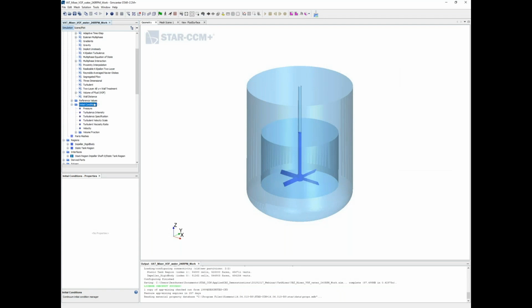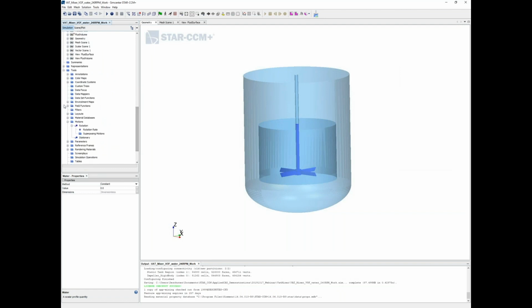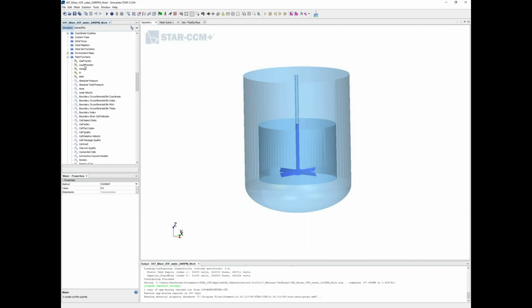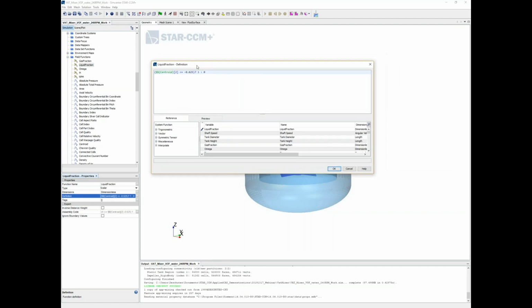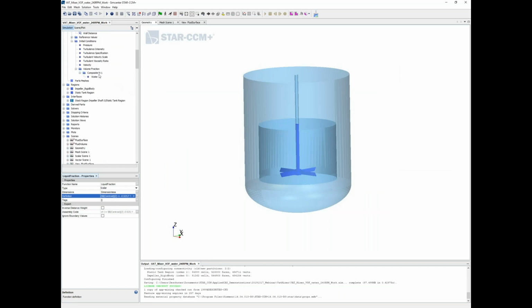Now we're almost ready to run, but the first thing you also have to do is define your initial conditions. The water is going to be filled up to some point here, so it wants to know what the volume fraction is going to be. We have it set up for composite, asking for the water. Again, we go down to the tools in our field functions, and we've got one that's already defined, liquid fraction. We're saying anything in the z-axis under this height value, about 25 millimeters, is going to be 100% water. Everything above that is going to be air. So again, we just apply this field function.